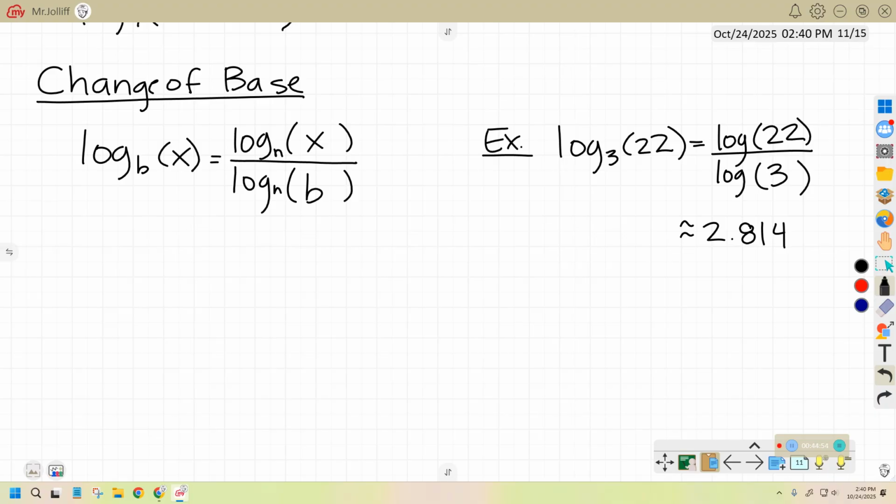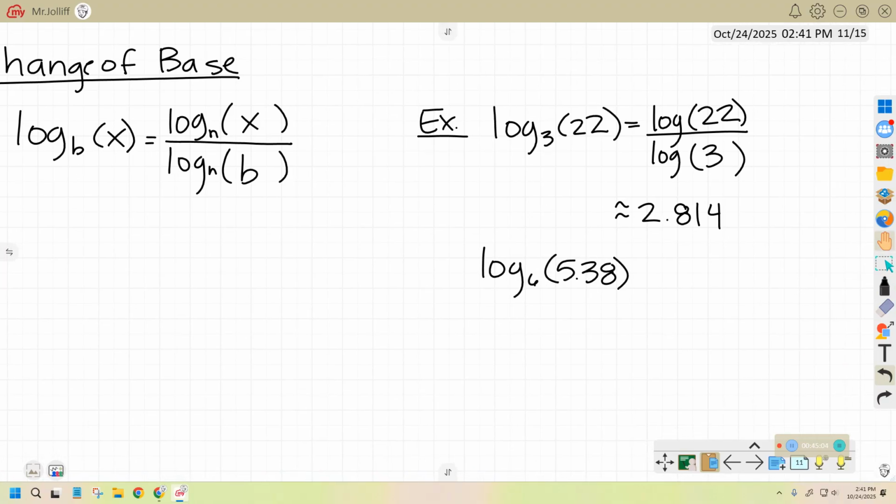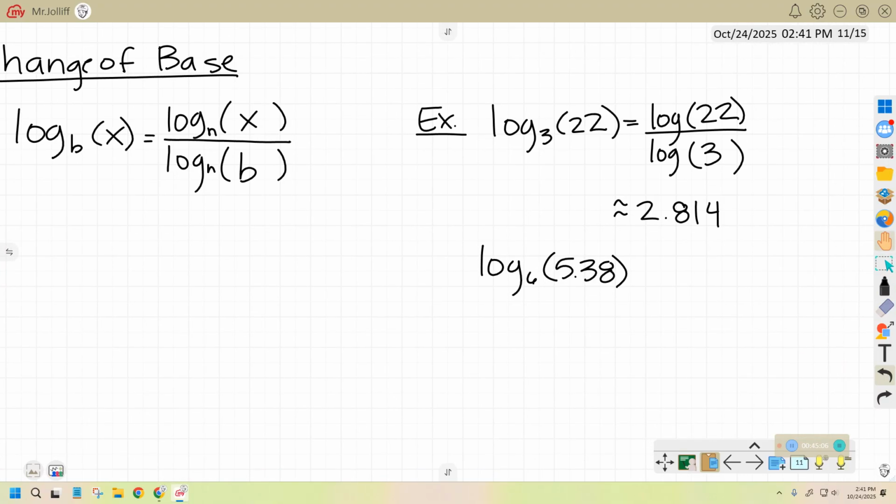All right, one more. It's good for you. Log base 6 of 5.38. You what? Huh? You can. You go math and you go into a submenu, and there is a way to do it. But oftentimes, if you're doing rapid log calculations, once you've got change of base formula down, it's faster to do change of base than to go into the submenu of your calculator. And as math nerds, we're shooting for speed.